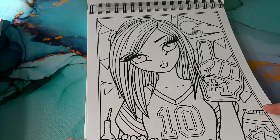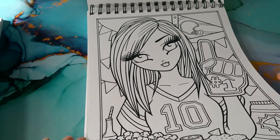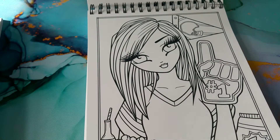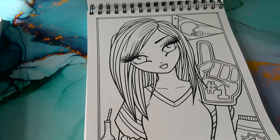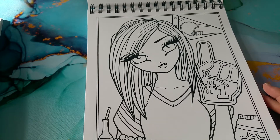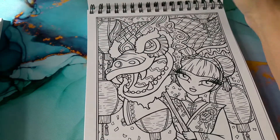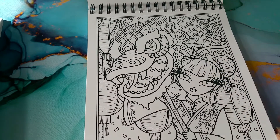I just seem to think that at my skill level, when I'm working on Amazon paper I'm sometimes not satisfied. I know a lot of people do beautiful work on Amazon paper, so their skill level is obviously different than mine. I just thought, let's get some good paper and try it out. Oh, I love this one — look at her, isn't she cute? Little heart-shaped face and those bangs.